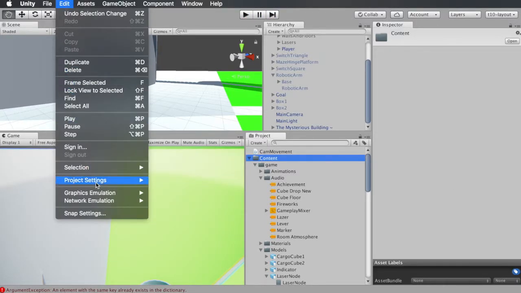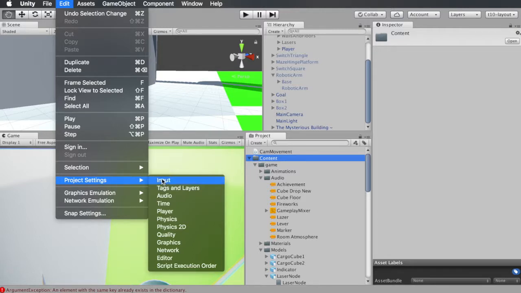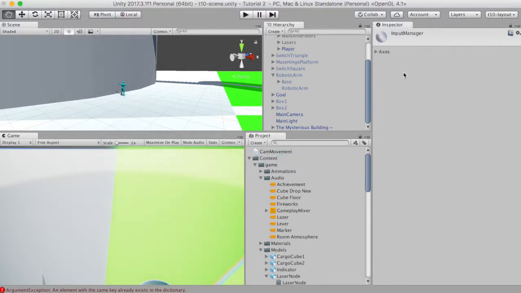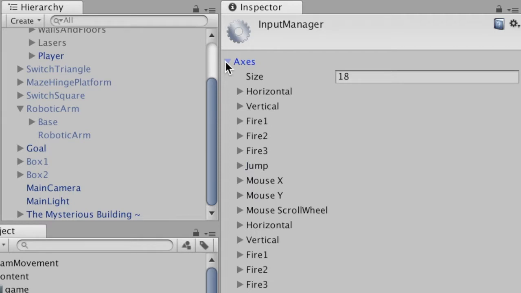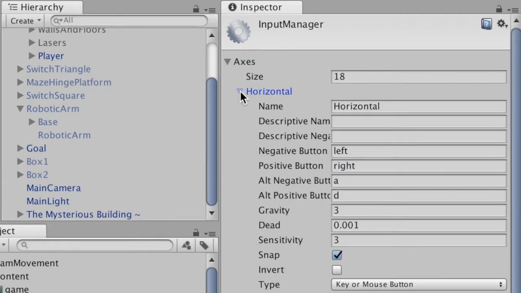Go to the menu bar at the top left of your screen and select Edit, Project Settings, and then Input. In this case, the player is controlled by the axes, so now go to Axes Horizontal. This is for left and right movement. The main controls are the arrow keys. However, there's also alternative controls. In this case, these controls are A and D, which I just tried to use for camera movement. To fix that, simply delete the keys from the fields. This will disable alternative input.